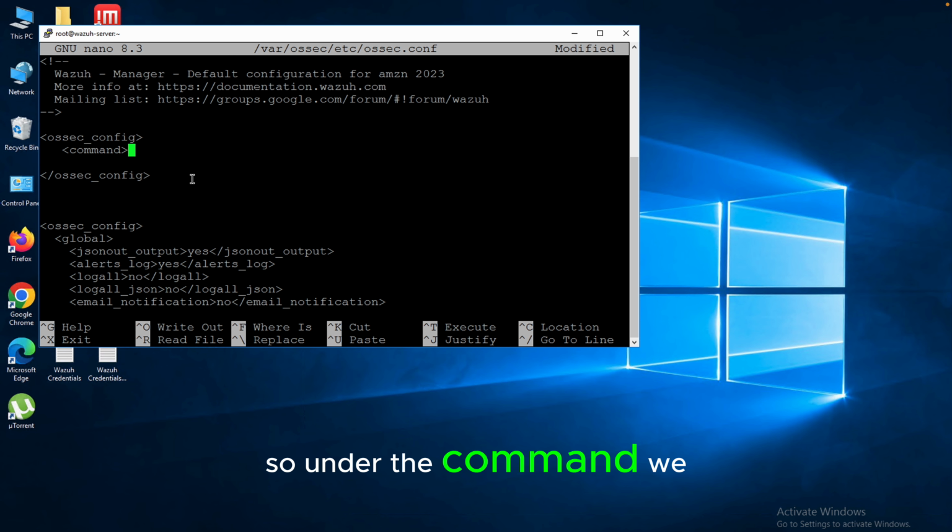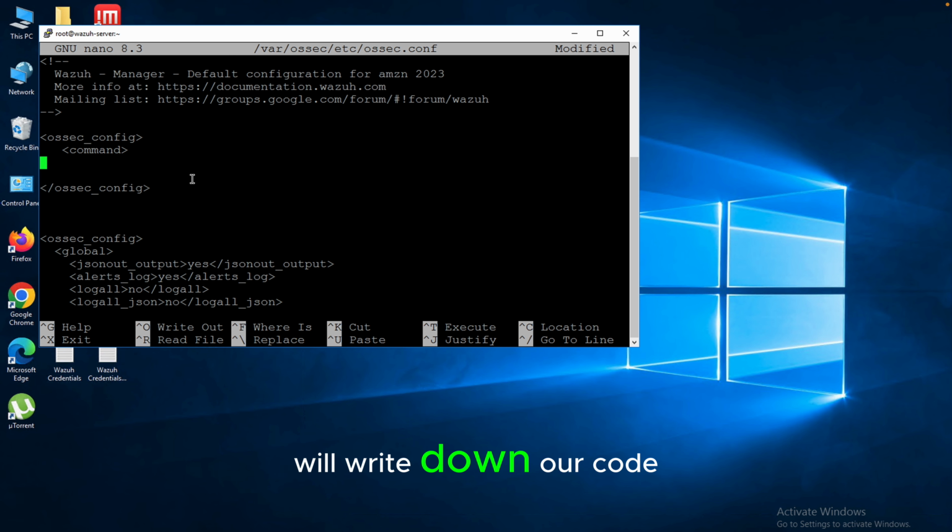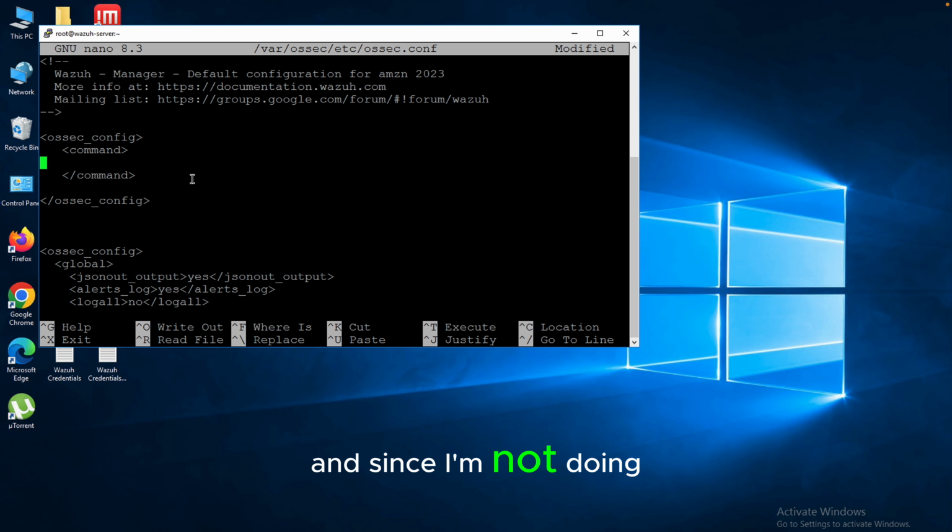Under the command we will write our code, but before that let me create a closing tag, because maybe later on I will forget. Then I have to find out where I made a mistake, and since I'm not on a standard IDE, nano is not for coding purposes. This is very difficult to find out in nano.